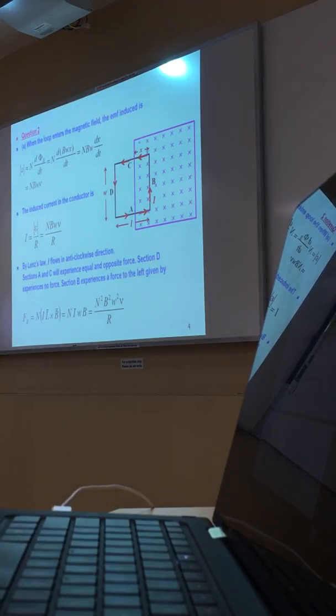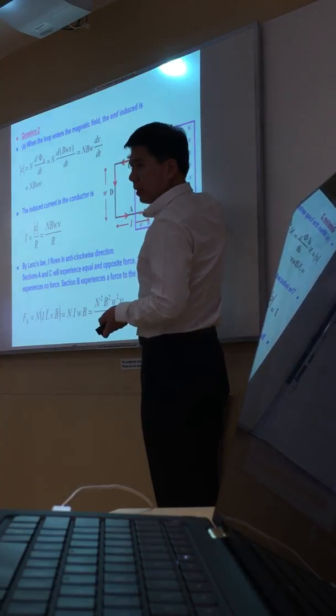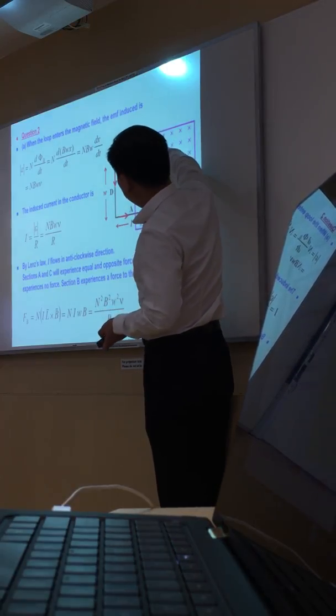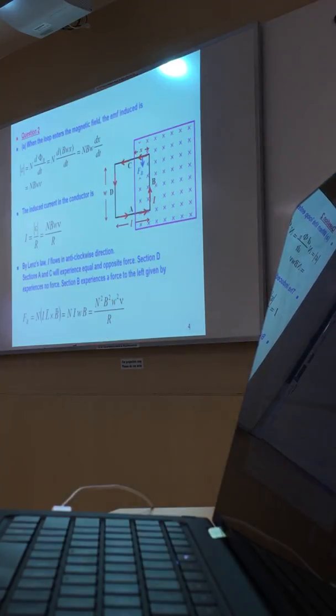So let's first look at the upper segment here. What is the force acting on it? It will be I L cross B. So it will be I L pointing along the current direction, cross B. So the force is pointing down. You see that? And the magnitude, of course, is just the current, the length times B, ILB.